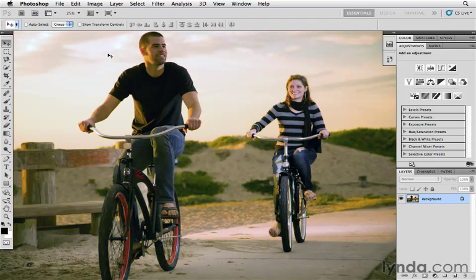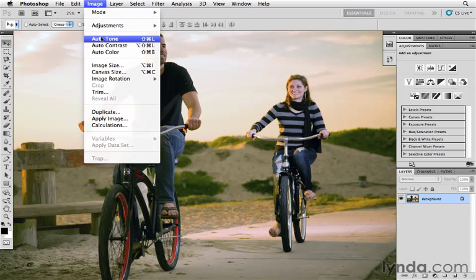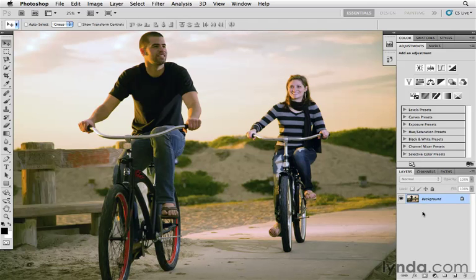The problem, however, with those auto commands under the Image menu is that they are destructive, right? You're actually changing those values on the actual background layer itself. Let's go ahead and cancel that menu there by clicking. You may want the advantage and flexibility of doing this in a non-destructive way, which means you want to learn how to do the auto commands as an adjustment layer. So I'm going to go ahead and undo this, Command Z, Control Z.